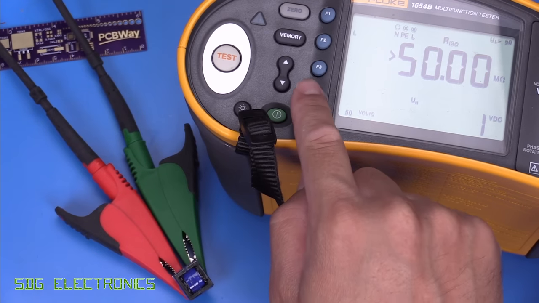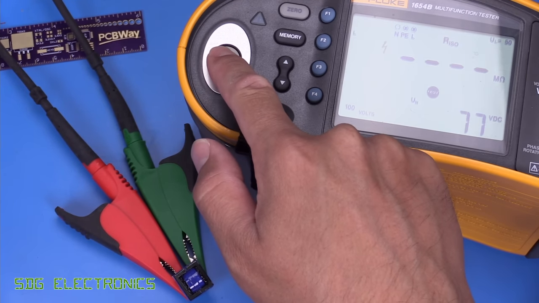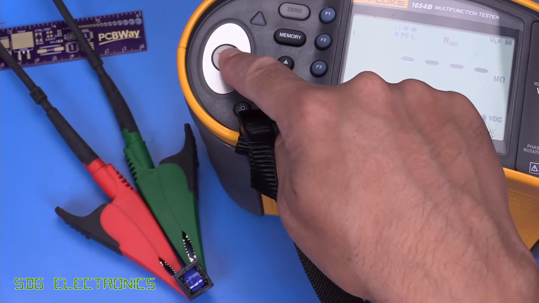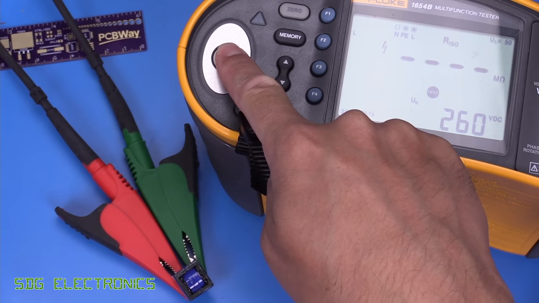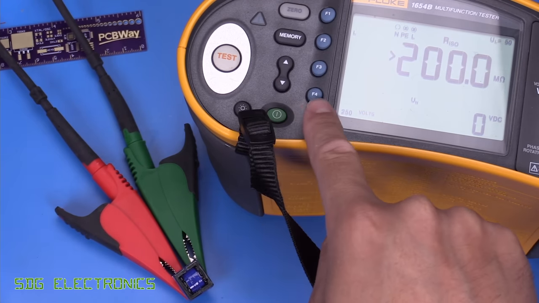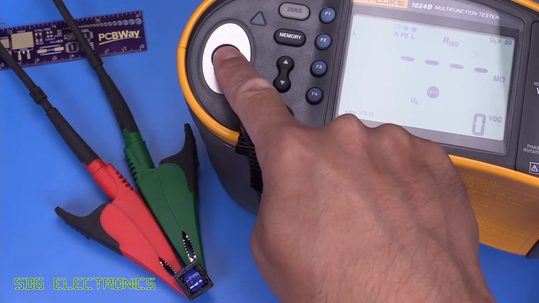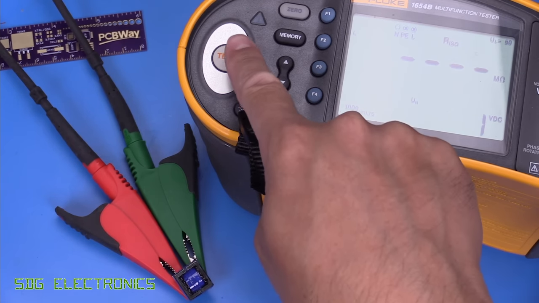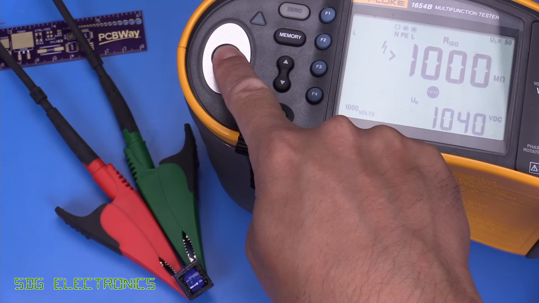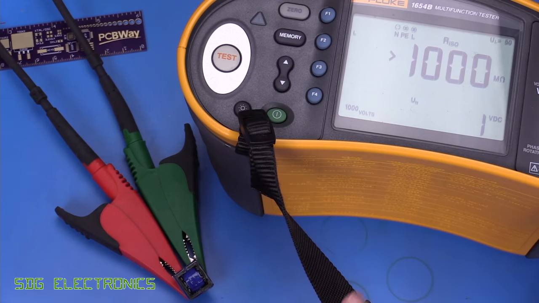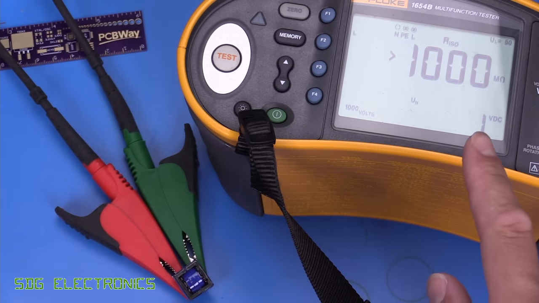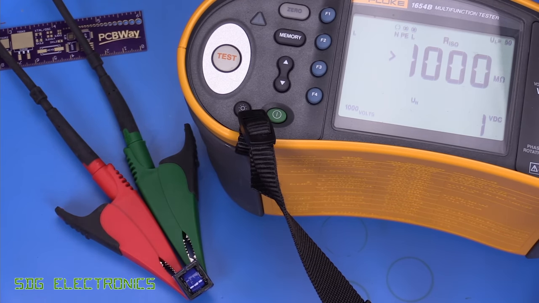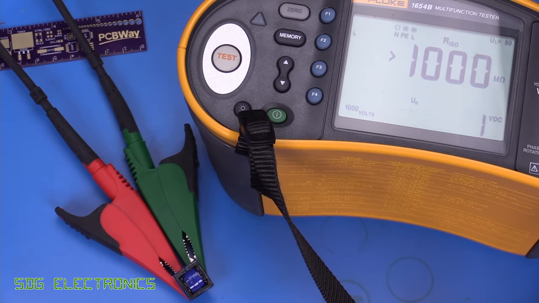So yeah, greater than 50 mega ohms. Let's change that to 100 volts. Greater than 100 mega ohms. Then 250 volts. And still good. 500 volts. And that's still good. And our final test voltage on here, 1000 volts. And there we go. So even at 1000 volts, we've got an impedance bigger than what we can read on this multifunction tester. So I think that points towards this transformer being okay to use in our PCB design.